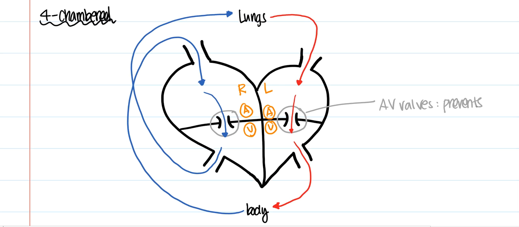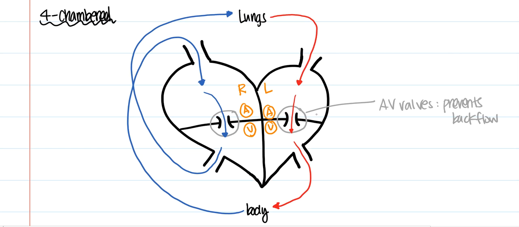So when the heart starts to pump, it will start pumping from the bottom up, like as if you're squeezing your toothpaste from the bottom up. You know how sometimes people squeeze their toothpaste from the center? I hate that. To maximize your toothpaste, you want to pump from the bottom up. Same idea with the heart. When you pump from the bottom up, you don't want the blood to go back into the atrium, and that's why we have the AV valves.